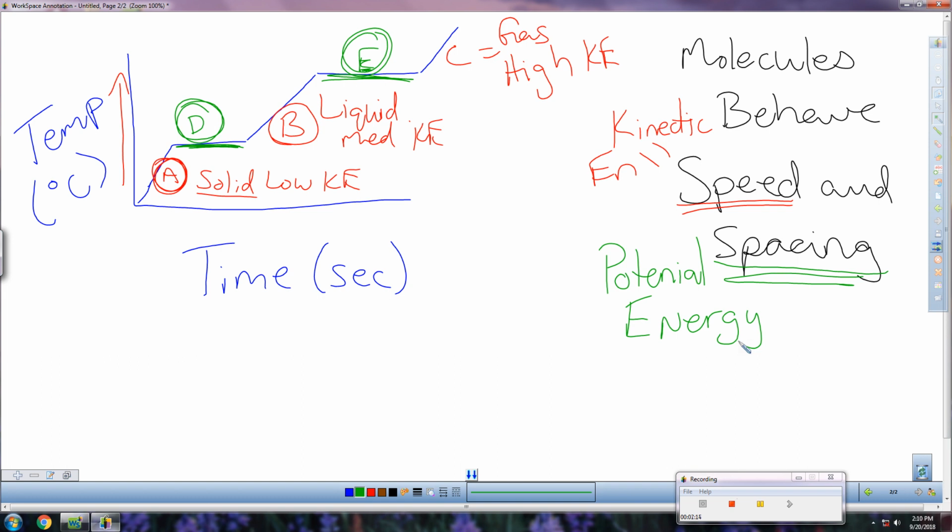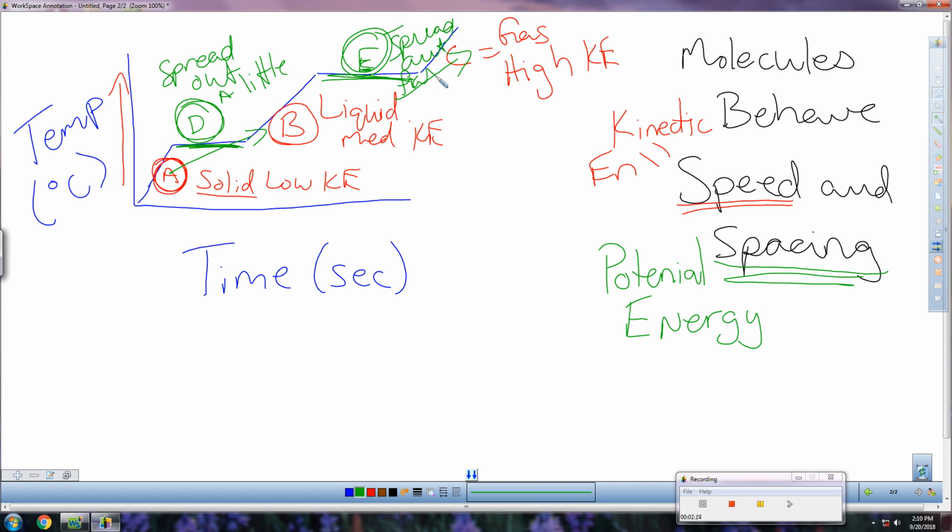If we're going from a solid to a liquid, we know those molecules are starting to spread out a little bit. In a liquid, they are still compact together, but they have enough energy to slide past one another. As we go from a liquid to a gas, the particles are going to spread further and further out. That's because they have so much energy that they're able to overcome the attraction force and get far away from each other.